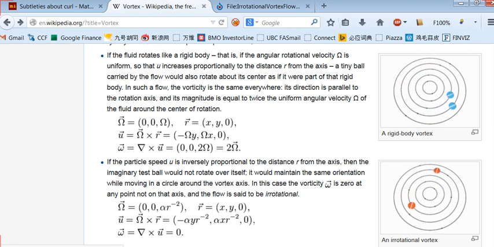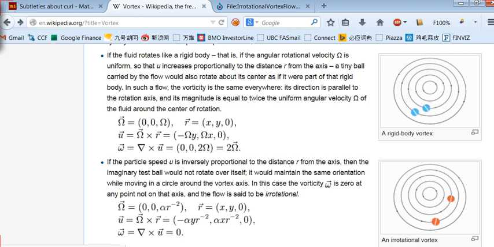But if you watch the second one, the ball is rotating around the z-axis just like the first one. But the white line segment, if you watch carefully, has no rotation about its center. Can you see that? So which one has a curl equal to 0, the top one or the second one? The second one. So the second one has curl, or del cross F, equal to 0.